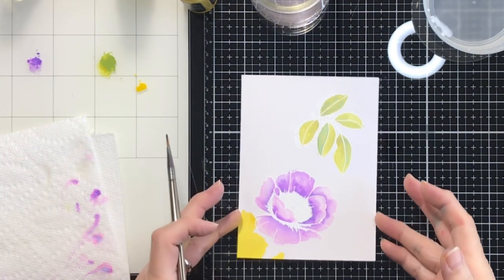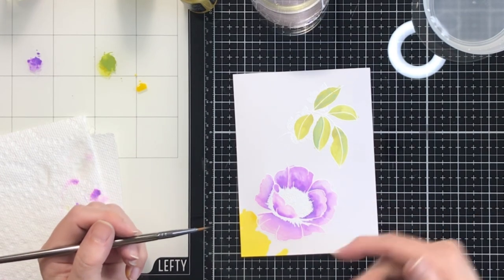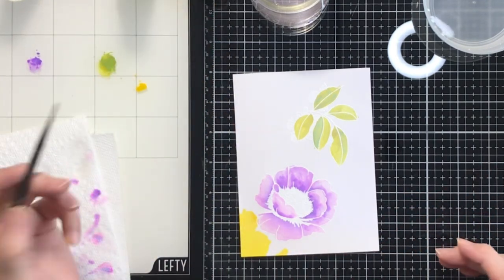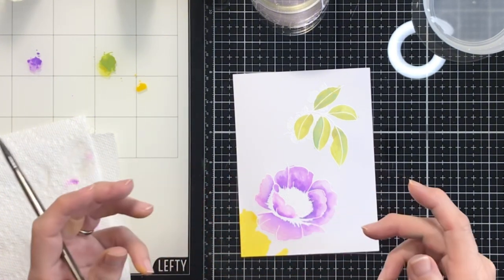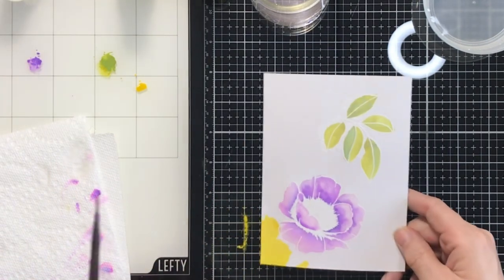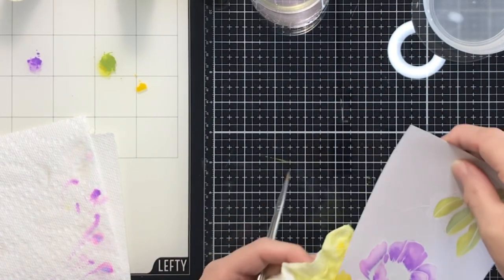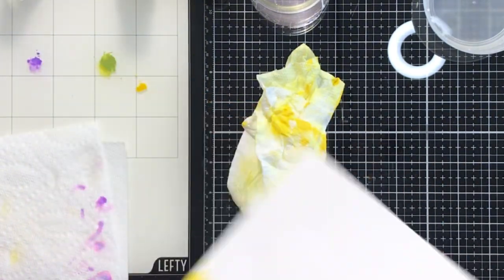So I wanted a color for the center of my flower because there's a little bit of paper that is not heat embossed. And I thought that mustard seed would be beautiful. So I put a little bit out on my palette. And as you saw, screwing the cover back on, I had it tilted too far. And now I have yellow paper. But surprisingly, it didn't really get on the flower itself. So go me. I'll get some of that dried off the back though.